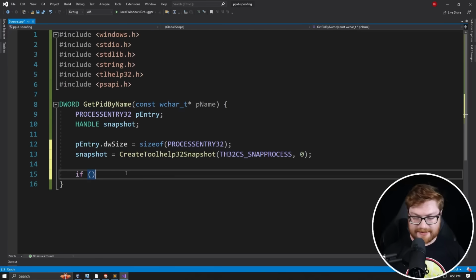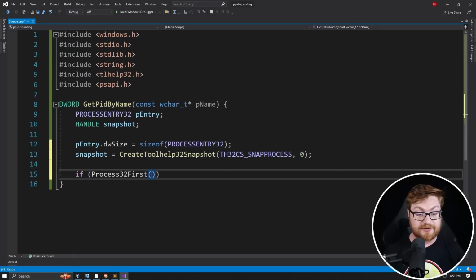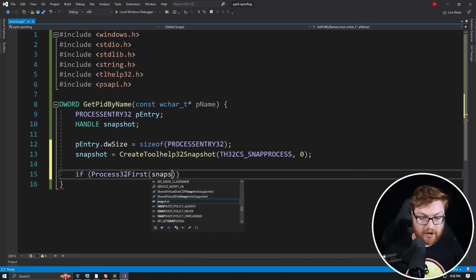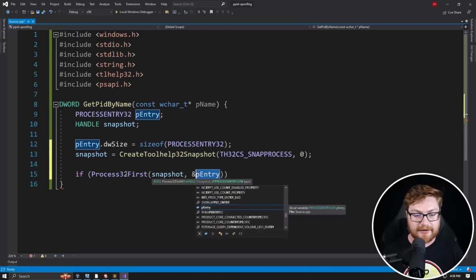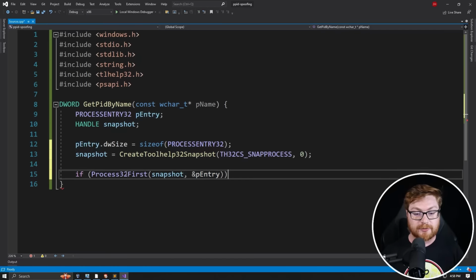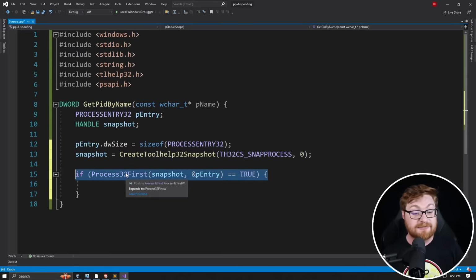Now we're going to end up looping through all of the processes and iterating through them with the Process32First function and the Process32Next. This is actually the most common method, or one that you'll see all the time for just checking what running processes are on the system. The way we get that going is actually checking if we still have an actual result, if there is a first entry or result on our snapshot that will fill in to our pEntry structure. That variable we'll just use the ampersand to refer to the reference there, and we'll check if that actually returns something with an if equals true.